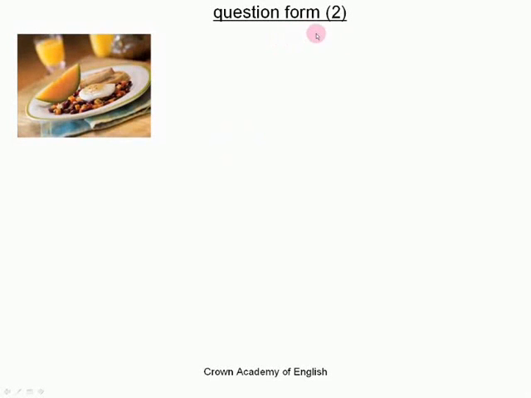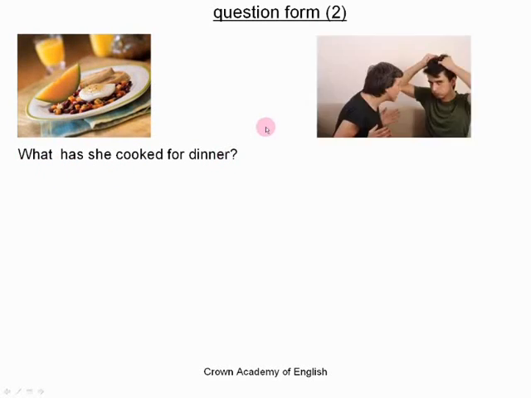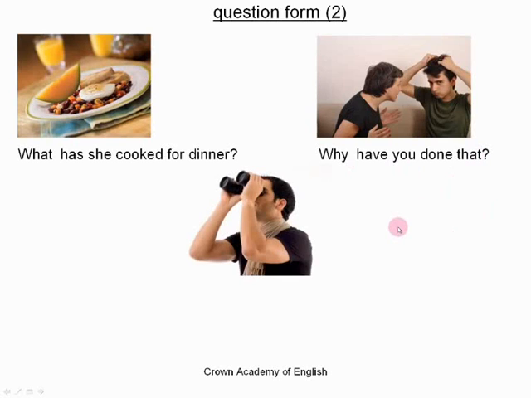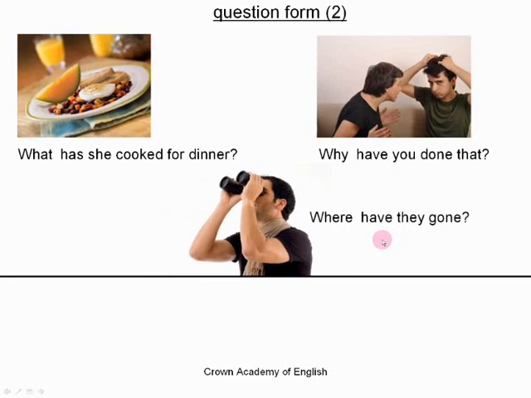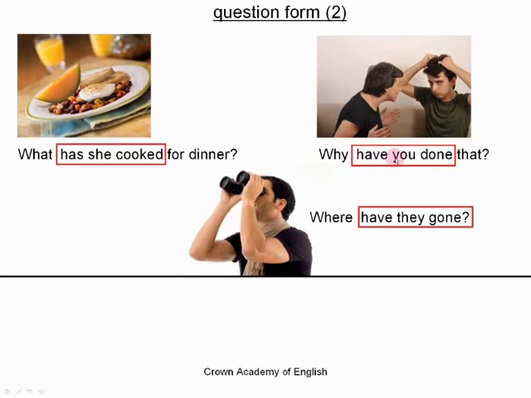Question form, another type of question. What has she cooked for dinner? Why have you done that? Where have they gone? Okay, so in all of these examples, in red, this is the normal form for the question. Okay, we have just seen that. We saw that on the previous slide.